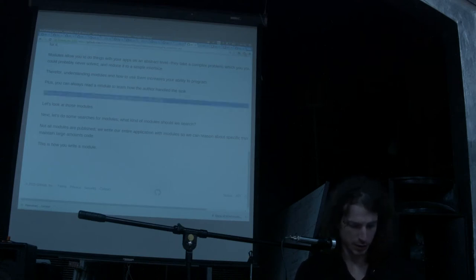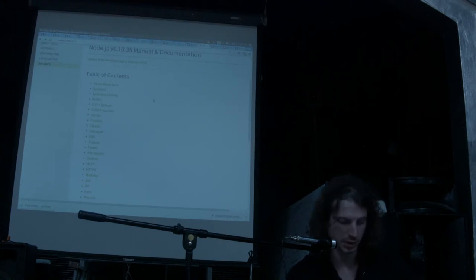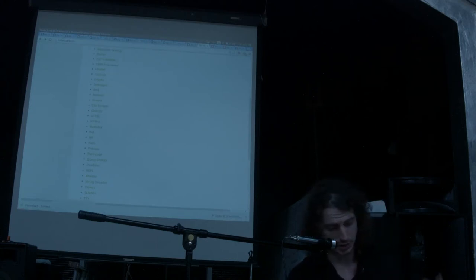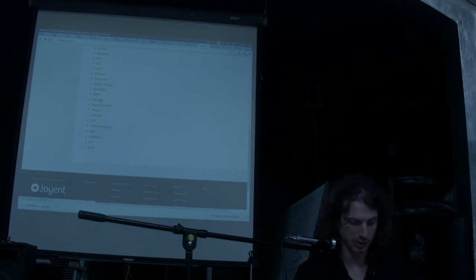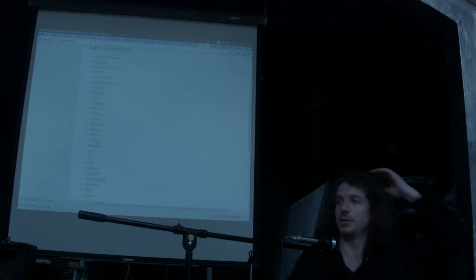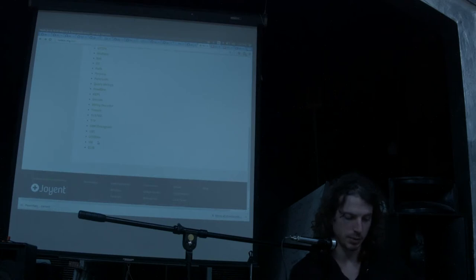So the modules that make up the core of Node can be found on the API docs, if you haven't already looked. These are all modules, just like the ones published to NPM, but they're built into Node. Many of them are very useful. You build your servers with the HTTP module. You can parse query strings, which are a common thing when you're doing web development. There are stream and event modules that you'll end up using. It's always been arguable what should be core and what shouldn't be core, but this is what we have, and it's fine. But the point is that you just use them exactly like other libraries, like other modules.